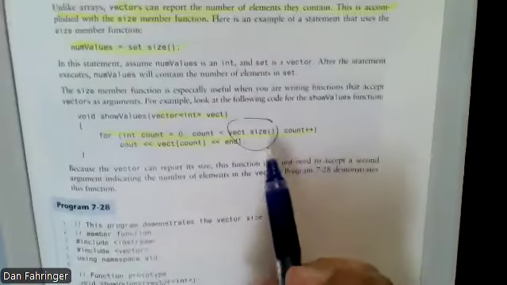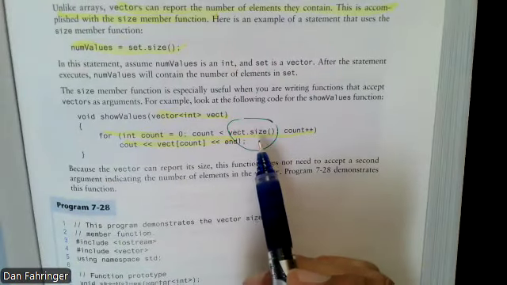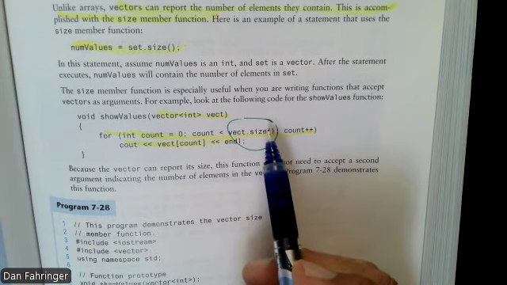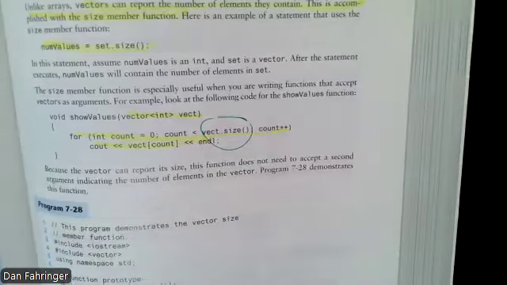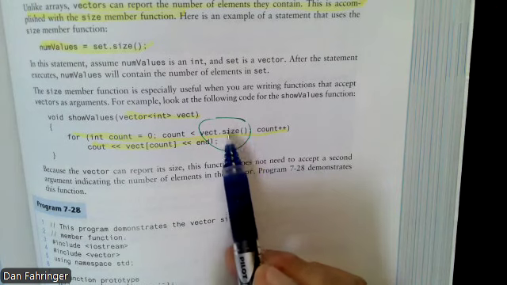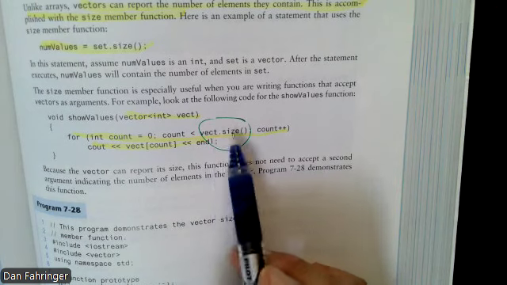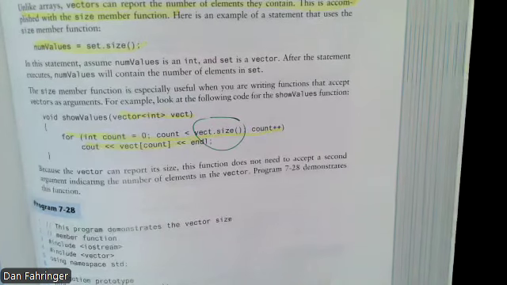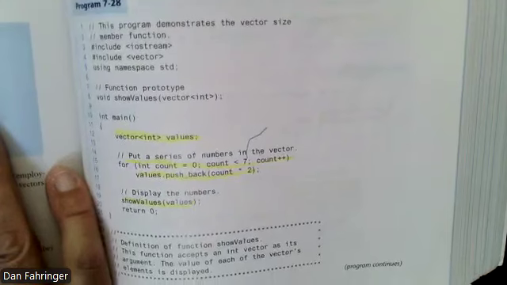But if I didn't know how big it was, I have a function called size. In case I forgot, didn't we have string length? We had length for string we could use if we wanted to. We have size for vector. So it's written similar to the way string was put together.